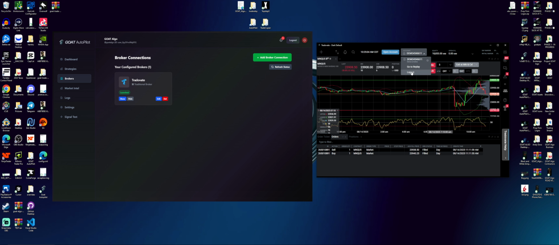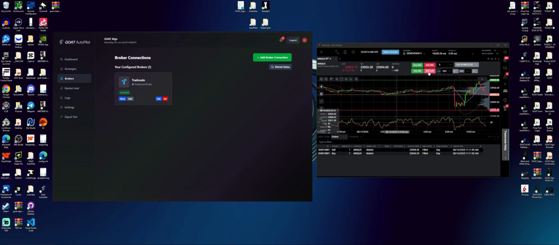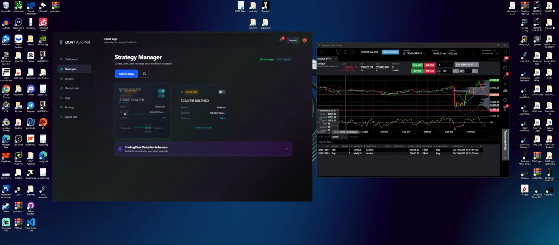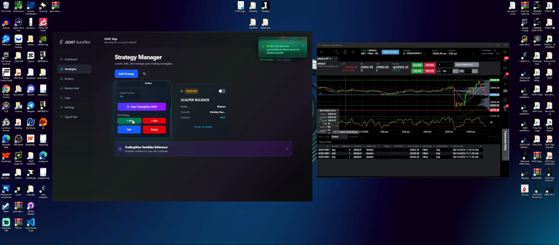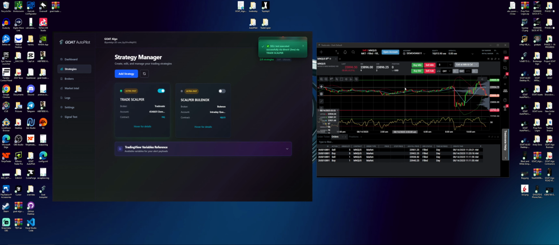And if you're group trading, I think it says add group here for Tradovate, and you can group all your accounts in. So it'd be copy trade across from the leader account all the way down to everybody else. Then after that, you can go here, go to strategies, hit a test signal, hit buy here. There we go. We hit an execute signal, and then voila, it executes very quickly, as fast as possible.